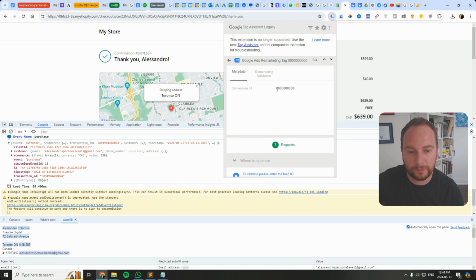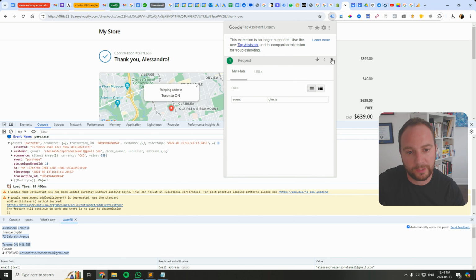Here's remarketing. This is really cool. Get your proper conversion ID in there, the one associated with your remarketing tag, or you could use the conversion ID that you used in your conversion tracking tag. So also update this in GTM as well. But here's all of your dynamic remarketing data. Here are the IDs that are being passed, and these are all the events that it's sending IDs to. So that's working just fine.